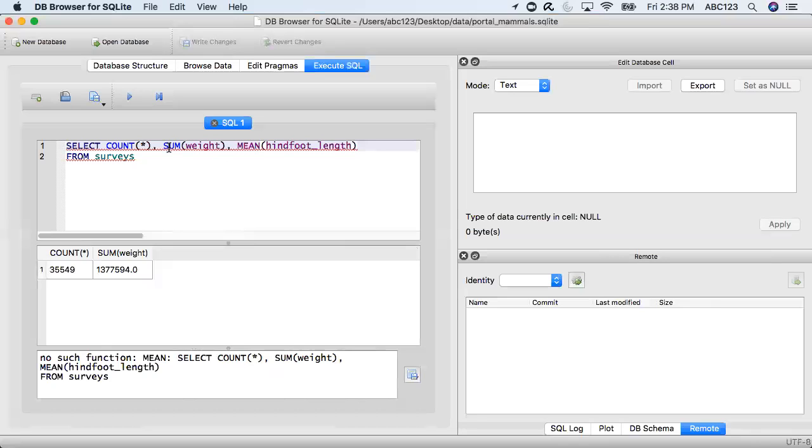No such function as mean. So for SQL, it's going to be average. Also not true. It's AVG. It's a little bit of a weird choice, but AVG is how you take mean value or average value of a certain column that you want. In this case, it means take all the hindfoot length, take the average of them.